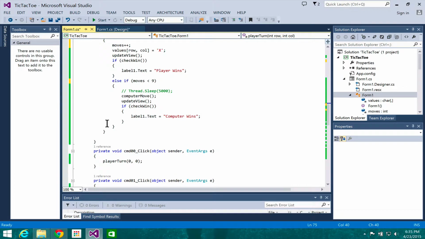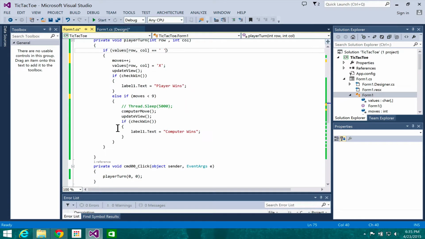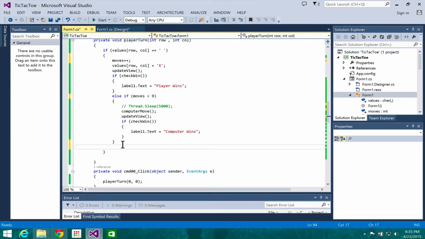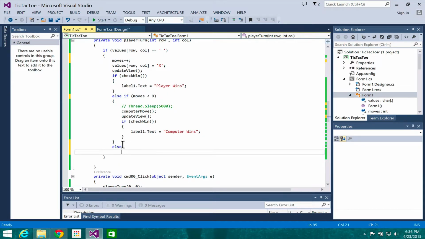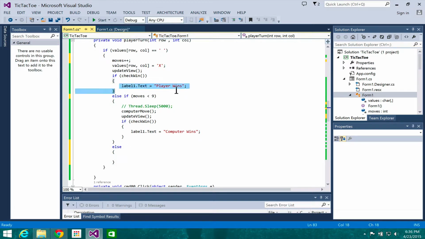However, what I may want to do is do something down here that will take care of that. That is, indicate that we got to 9 and it was a tie.